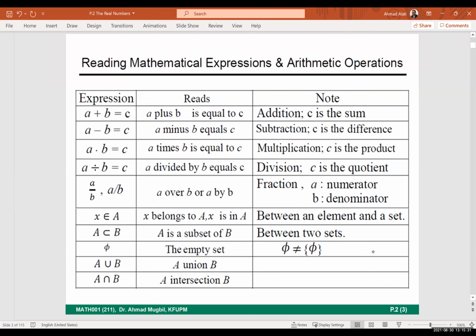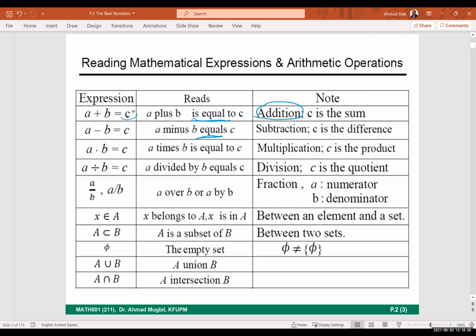What I prefer also to start with is this list of mathematical expressions, how to read them. But also, I don't like you to just memorize them. So you will spend like, let's say, 10 to 20 minutes on this. How to read the first one: a plus b is equal to, or equals, c. You can use "is equal to" or "equals" as you want. What we are doing here, this operation, is called addition.